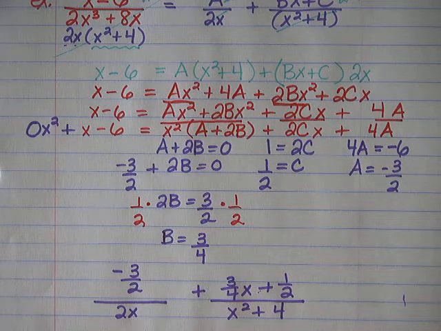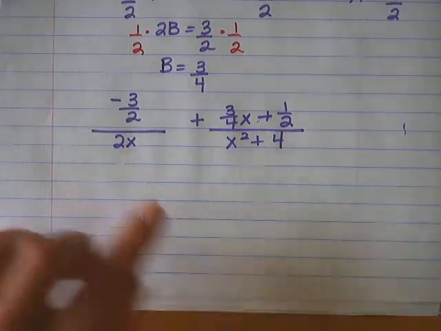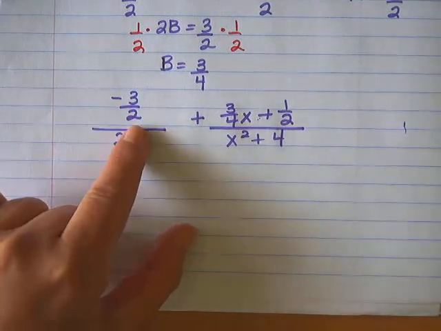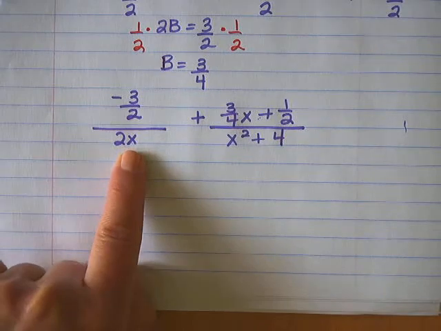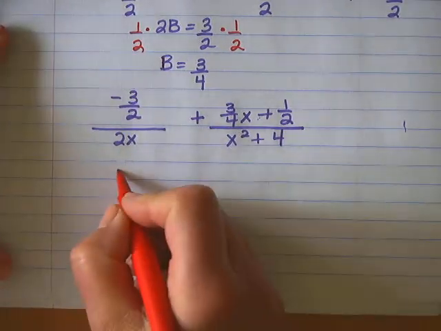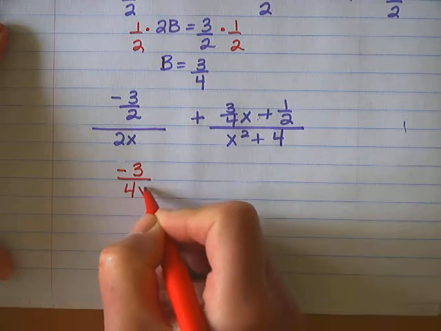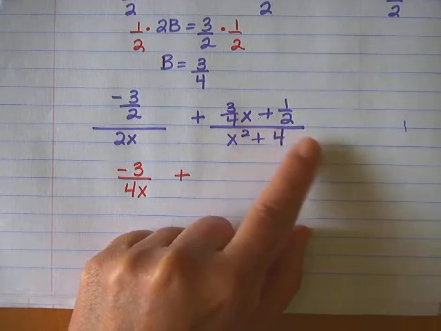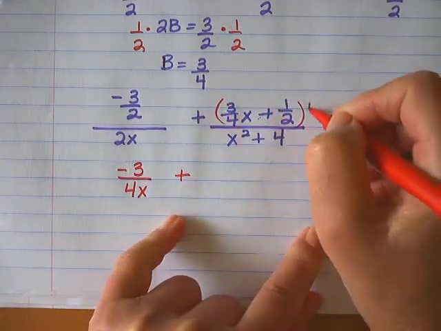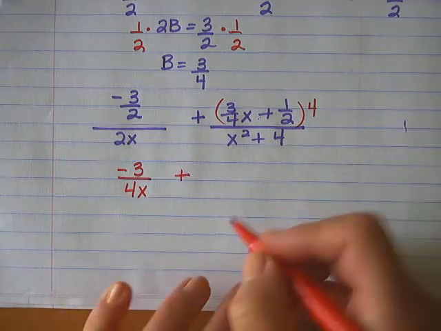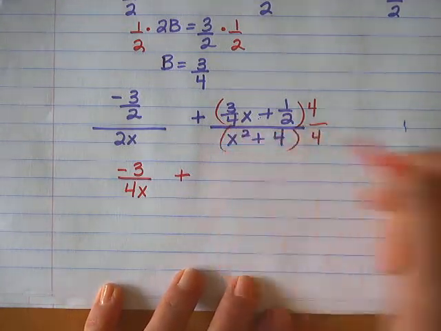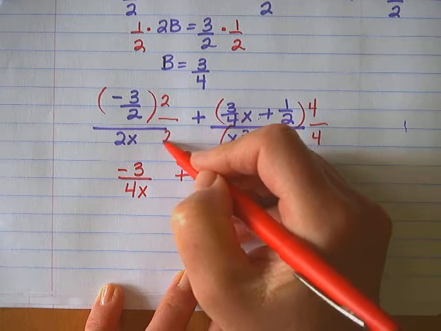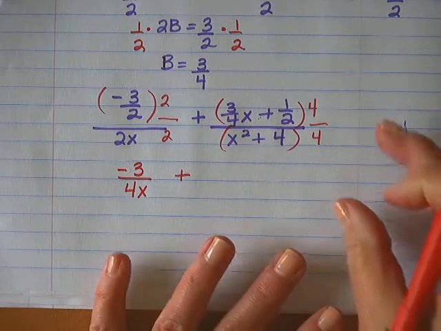Okay. So remember before we talked about we don't like to have fractions and fractions. So I guess the way I look at it, to get rid of this fraction, I would multiply it by 2. So I would need to multiply that numerator by 2 as well. So I'd have -3 over 4 times x. And what would I need to multiply this by to clear the fractions? Well, wouldn't I need to multiply everything by 4? So I need to also multiply this by 4, right? That's what I did here. I multiplied this by 2, which meant I needed to multiply this by 2, so I kept its value the same. So I'm going to do the same thing here.